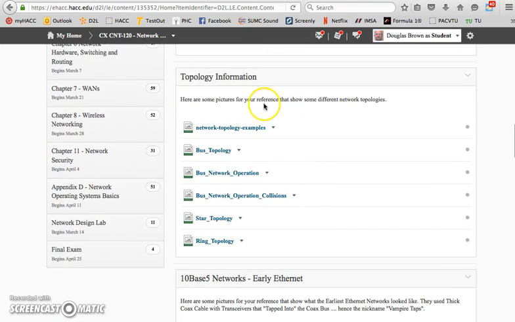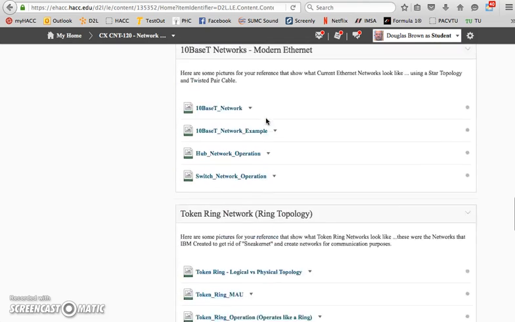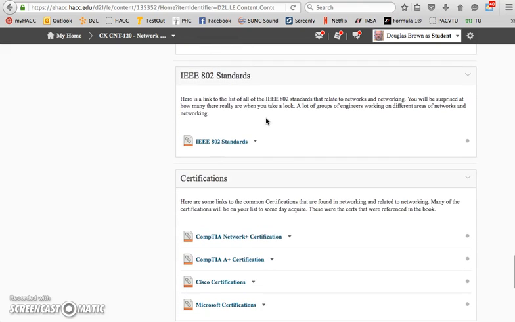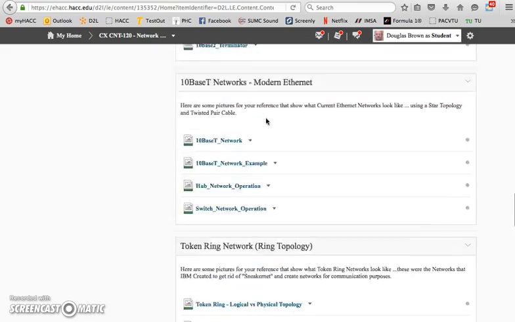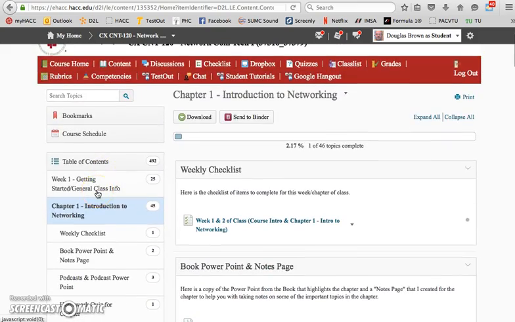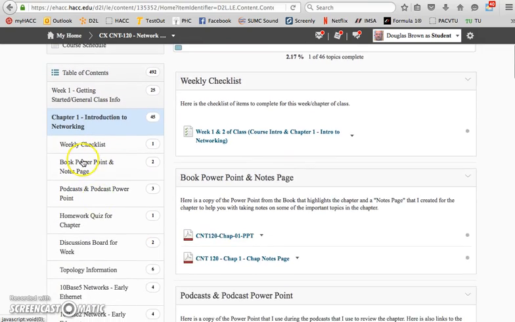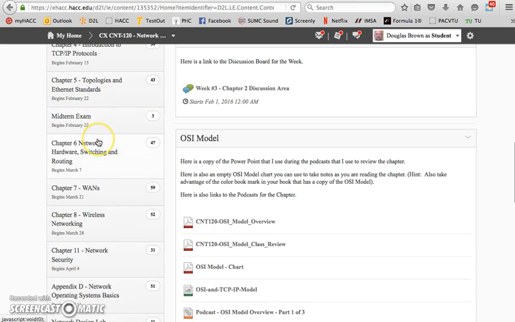And then I'm a visual guy, so there are usually many pictures and many links down here of different things talked about in the chapter. Those are really for your reference to help you. Then links out to other things that are talked about. So there's your content page and kind of a quick overview of what you find in each area. And I have that for every chapter of the semester. Chapter 1, Chapter 2, Chapter 3, and so forth.